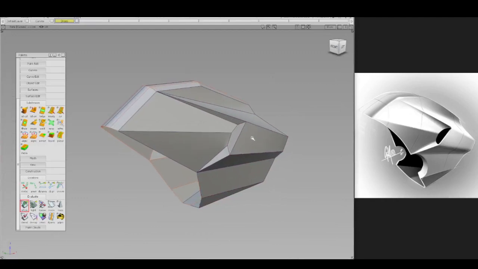Now you can again see where we need to work with the surface. Here what I can see is this is still looking very out from the sketch, right? So this we will be making smaller.